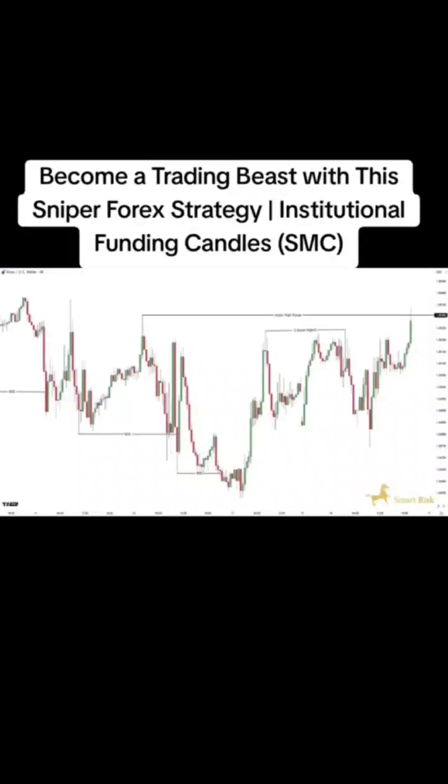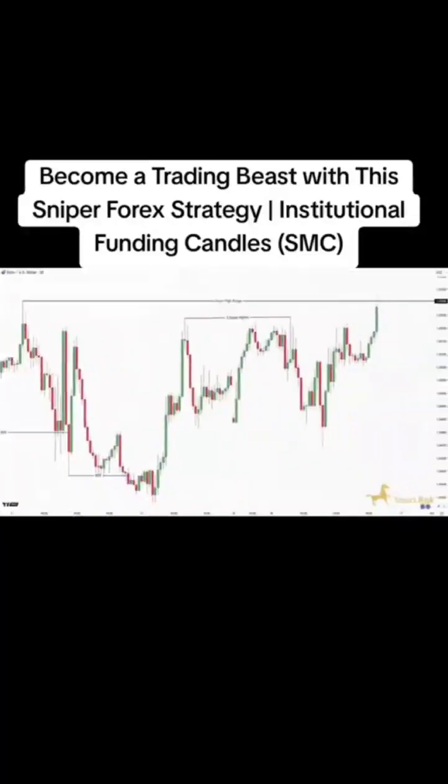Here we have Euro-Dollar 30-minute chart displayed on the screen. As you can see, the market's overall profile is bearish, since the price has created multiple bearish breaks of structure to the downside. If we take a closer look, you'll notice that the price grabbed the buy-side liquidity above this major high with a large engulfing candle. On its way up, it also swept the liquidity above these equal highs. After taking out this liquidity, the price has now returned below the range of the major high.